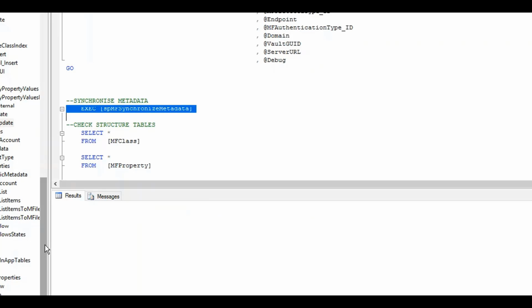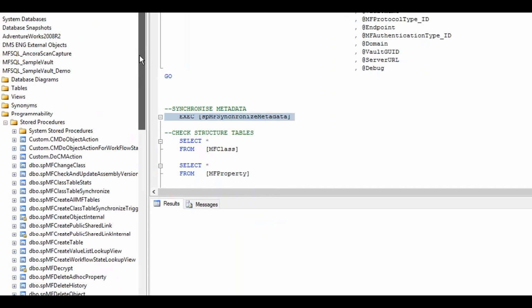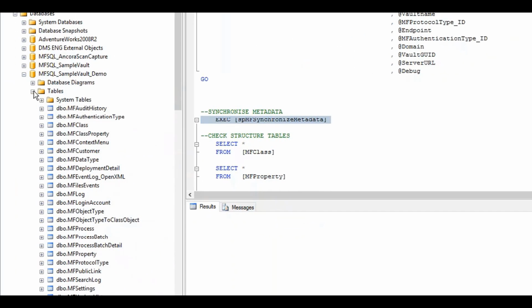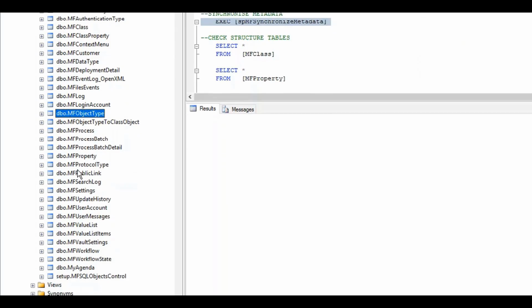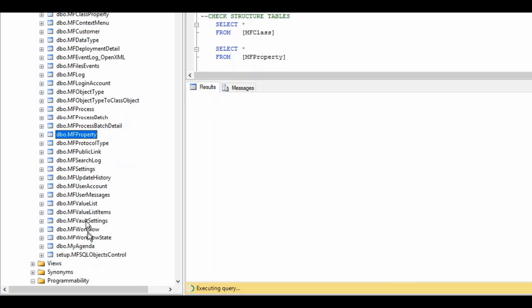When you install the application, it installs a range of tables: a class table, the object types, the properties, and a table for the value lists and the value list items.